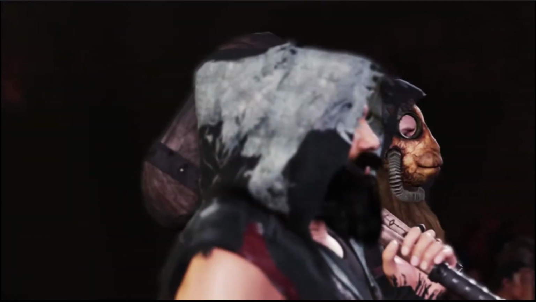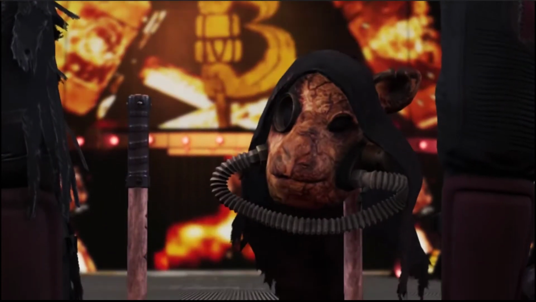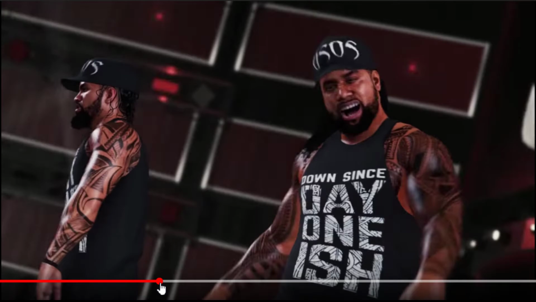Andrade Cien Almas making his entrance with Zelina Vega, the Bludgeon Brothers. I think the Bludgeon Brothers look fantastic. I can't wait to see if those things are going to be accessible. Can we use the mallets? All right, let's slow down here. Okay, we missed a little bit right there. See, this is where I said that things started to pick up a lot.